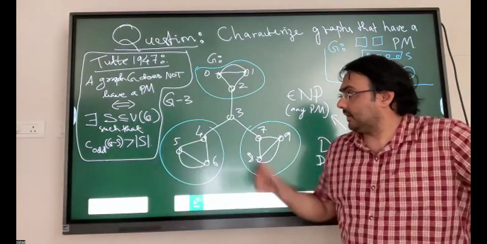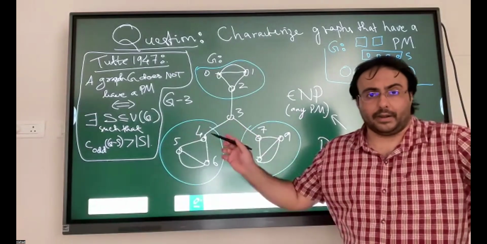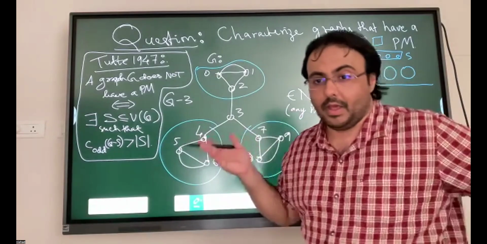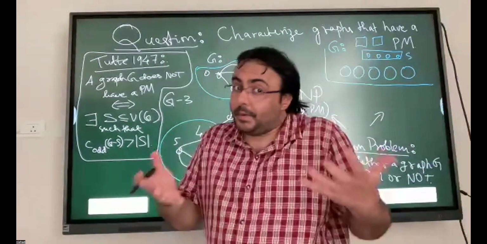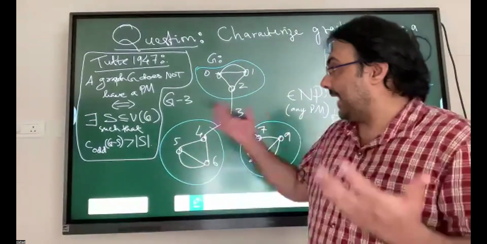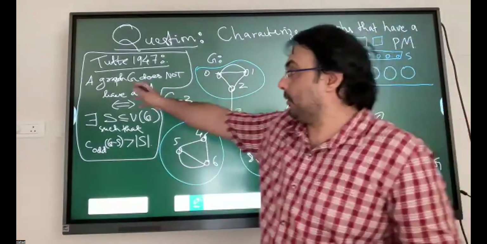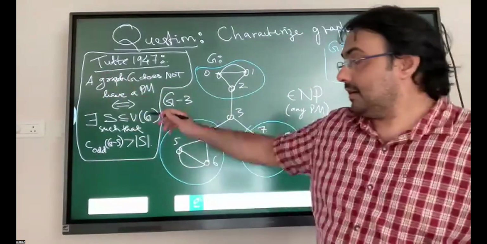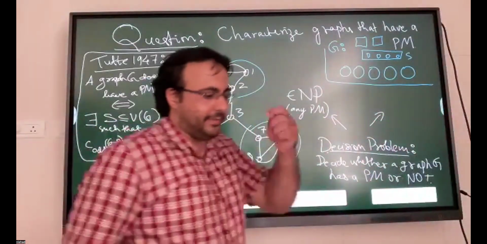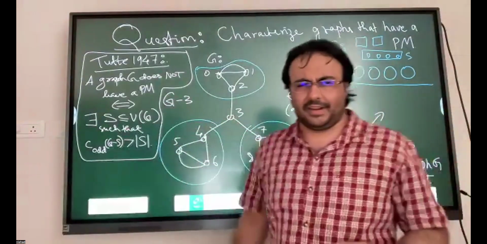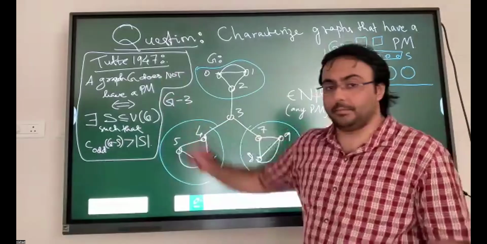This is a seminal result in graph theory because people knew about bipartite graphs. Hall's theorem was known for a long time, which tells you when a bipartite graph does not have a perfect matching. But people did not know how to say whether a non-bipartite graph does not have a perfect matching. And this theorem, of course, applies to all graphs. Hall's theorem is just a special case of Tutte's theorem. It needs a little bit of work to derive the exact statement of Hall's theorem from Tutte's theorem, but it is not difficult. It's an easy exercise. So this is the theorem Tutte proved.